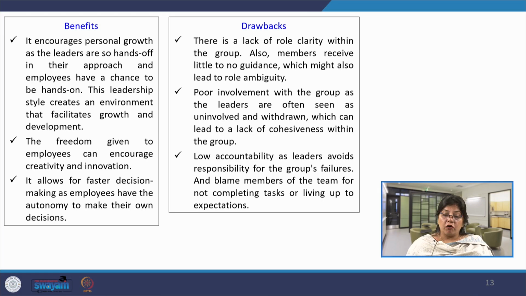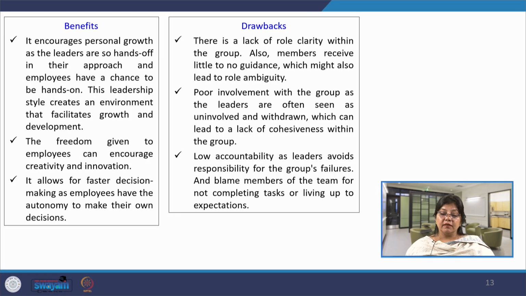So, there is poor involvement of the group leaders. Most of the time they are not involved or they are withdrawn from the task, which leads to lack of cohesiveness within the group. When the leader has no control, if we talk about autocratic or democratic leadership style, at a certain point of time, even in democratic leadership style there is some kind of control, but in delegative leadership style there is no control. So, this leads to lack of cohesiveness within the group, because members are maintaining their own personal standards to work, and that creates role conflict of interest among employees, and this leads to reduced levels of cohesiveness.